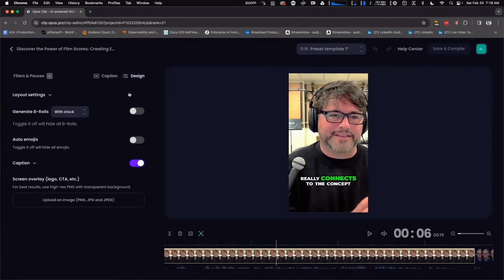Now in design, you can do things. I have auto emojis turned off because it drives me nutty. I let it go for a second, and then I was like, this is horrible. I haven't tried to hide the B-rolls. I think this is actually new. And then I have captions turned on. Captions are good for people. I did ask someone that is hard of hearing, and they did say that they kind of expect the captions to be on. There's auto captioning, but it lets you actually take a look at it. So those are the things that I'm adjusting.